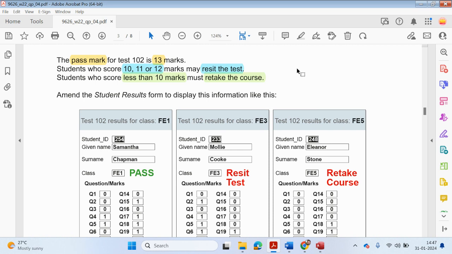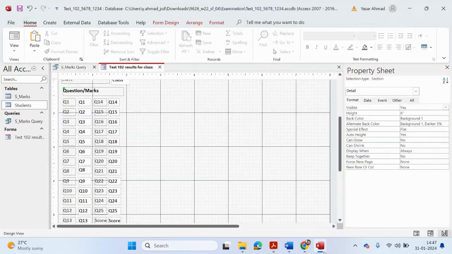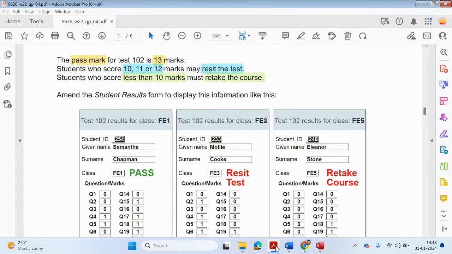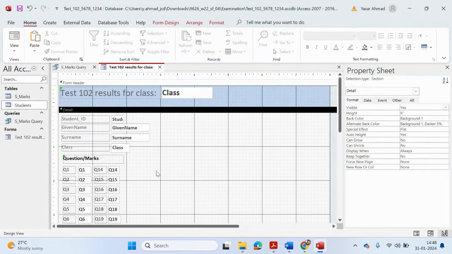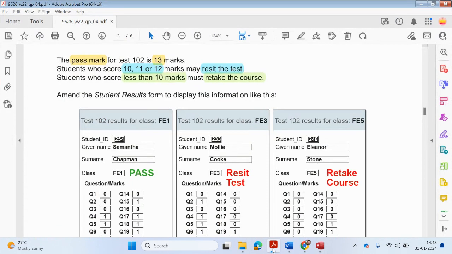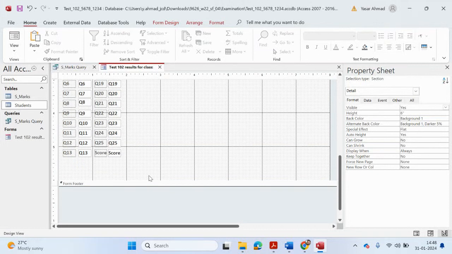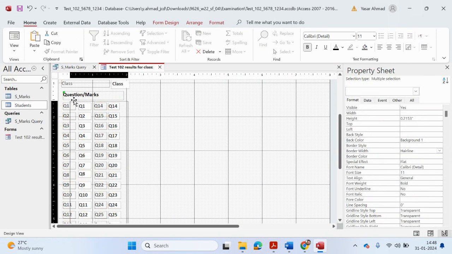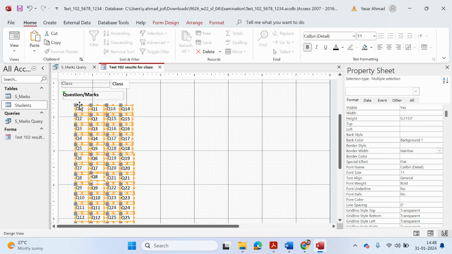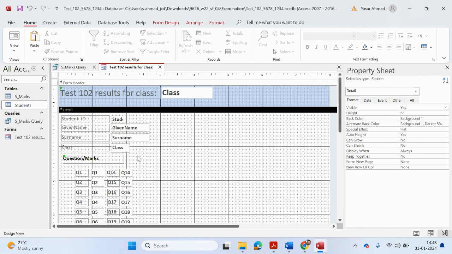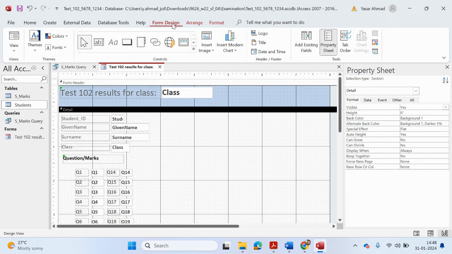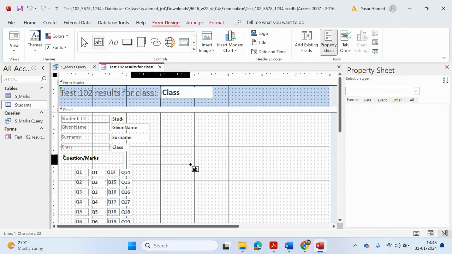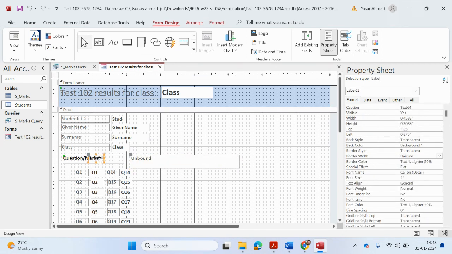Right, let's go ahead and do this. So what we need to do is, where's this going to go? It's going to go above question 14 here. So let me just see. I'm just going to move these more central. I'm just going to put that information here. So what I need to do is go to Form Design and click on Text Box. Just make a big box here. I can get rid of this label here.